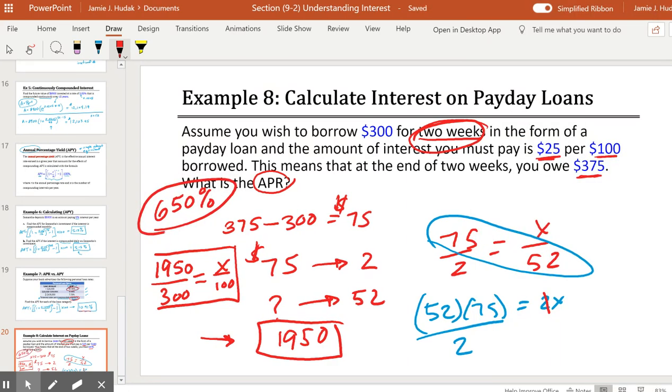And that is why these types of loan structures are bad. When you're told that you must pay a flat dollar amount based on the amount you borrowed for a short term, when you figure it out as an annual percentage rate, you're paying extraordinary interest rates. It's just undetected from the short-term pay by many people. And that is why many states have now made this type of loan structure illegal.